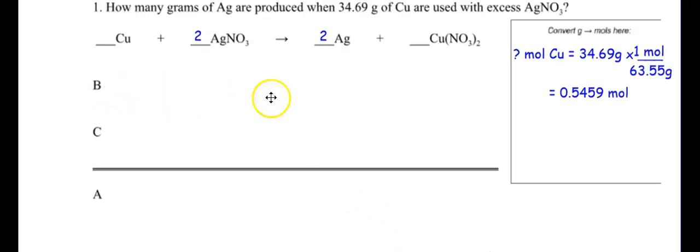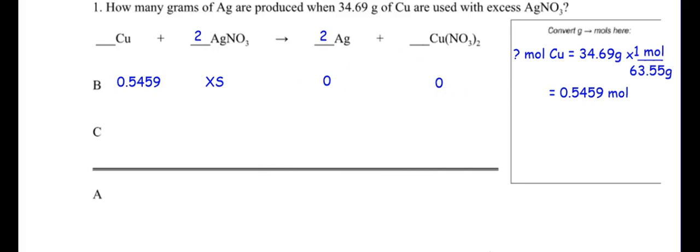Okay, the first thing is the B, the before. How much stuff do we start with? Well, remember, it has to be in moles. And we just calculated right here how many moles of copper we have. Now, what does it say here? We have excess silver nitrate. So I'm going to put excess here. And if you recall, how do we always fill in the B for the products? We start with 0. Before you start, you have nothing that you've made, right? So you don't have any products yet.